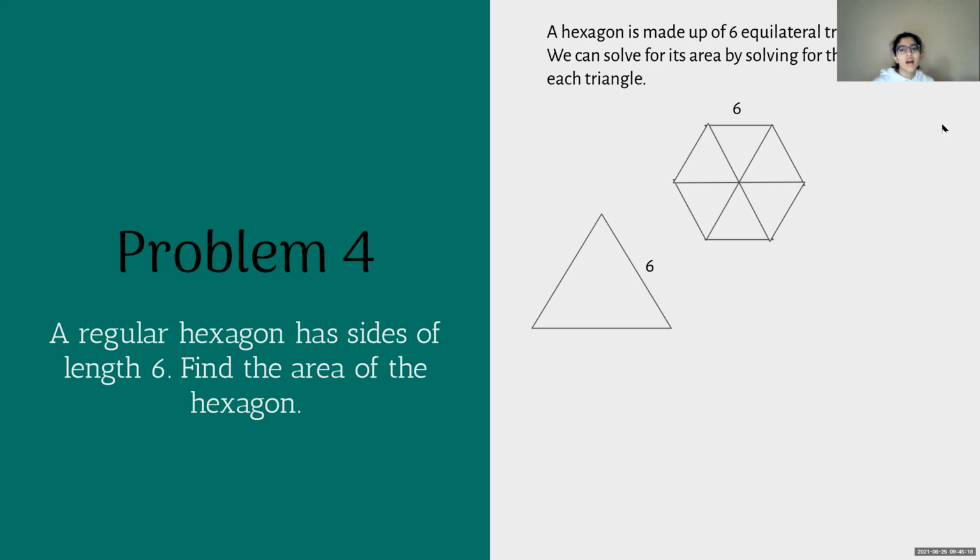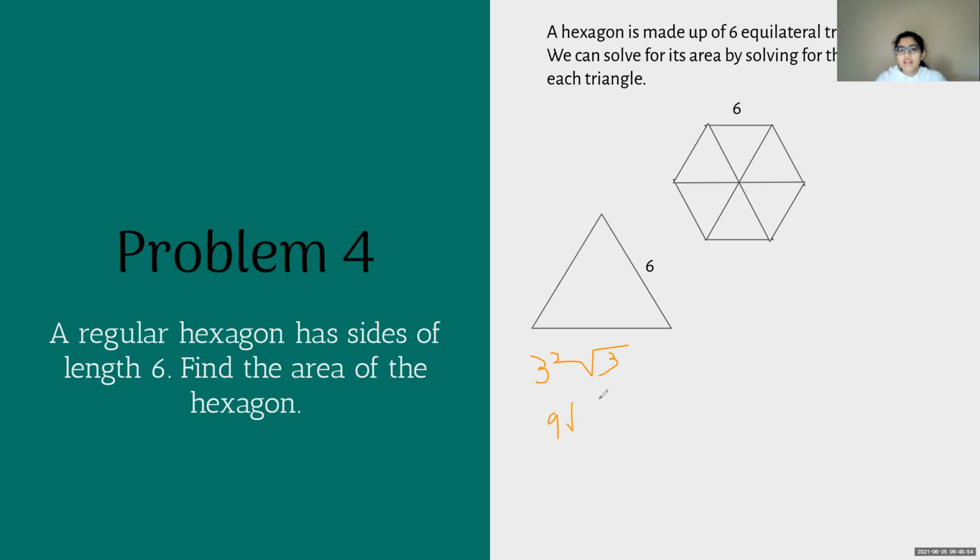Yes, so I see one. Charles in the chat got the correct thing. It would be s squared root 3 over 4, or s over 2, that whole thing squared, multiplied by square root 3. By the way, s is just our way of saying side. It's just a variable that stands for side. So plugging in our side length, we get 6 over 2, which is 3 squared radical 3, right? So that means we get 9 radical 3.